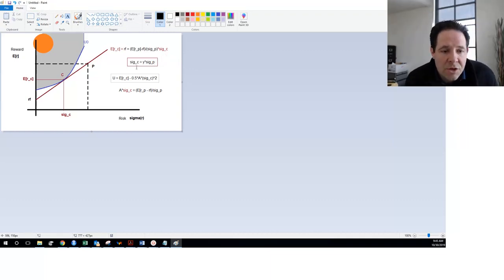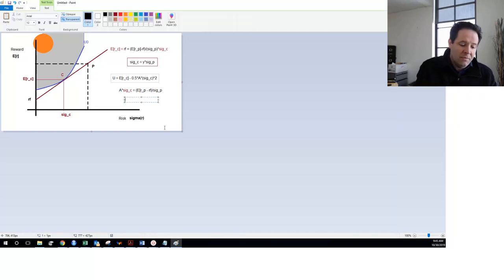This linear combination math gives us that the standard deviation of the composite portfolio is the risky share times the standard deviation of the risky asset. This formula we can just plug in here. We can't really do anything about the standard deviation of the risky asset, but what this investor can influence is Y, the fraction of wealth in risky assets. If you do that and then just solve for Y, what you end up getting is the formula that we get for the optimal risky share.